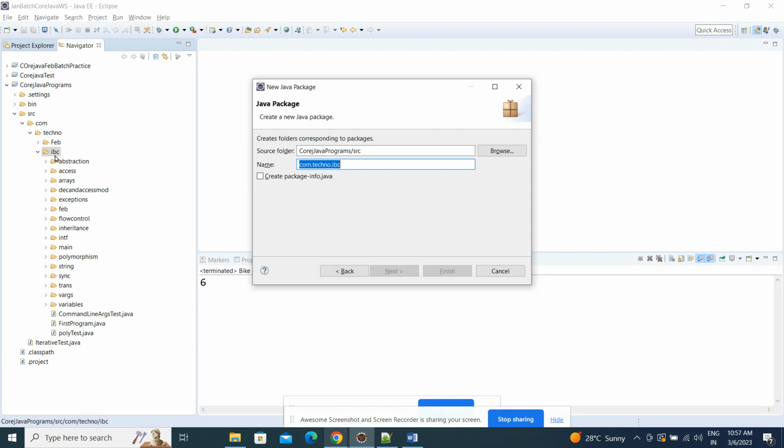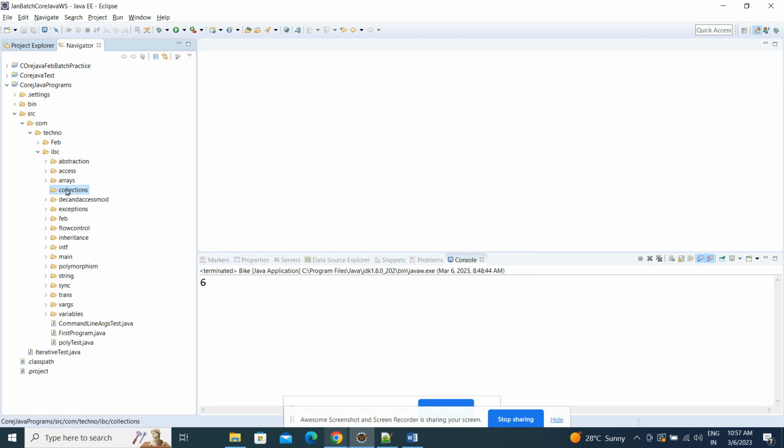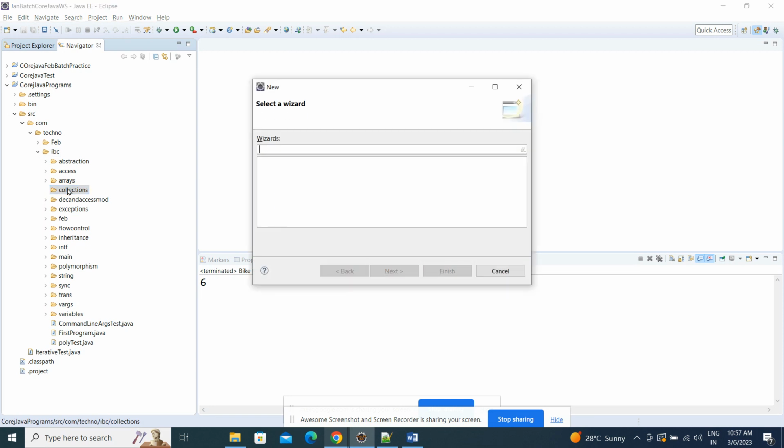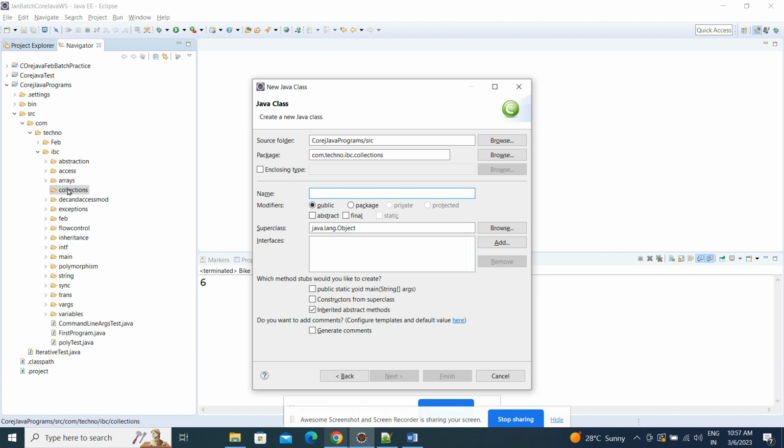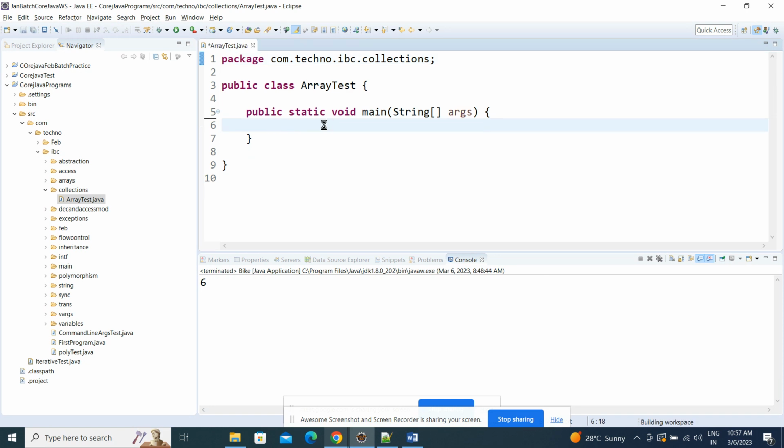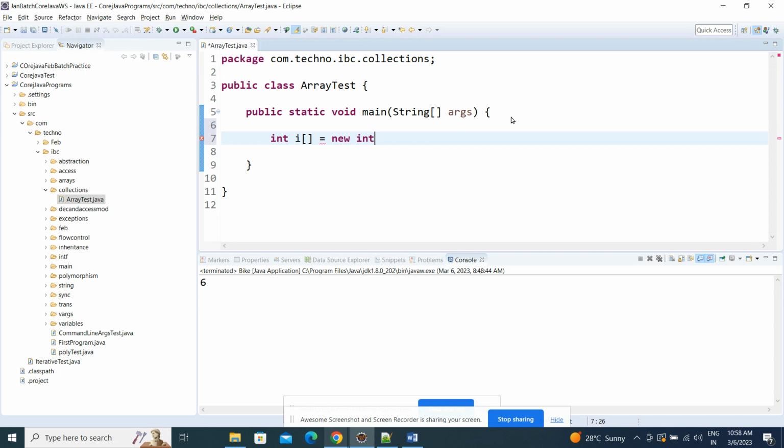Let me create a package and, inside it, a class ArrayTest. If you create any array object, like new int, without a size it will not accept it.